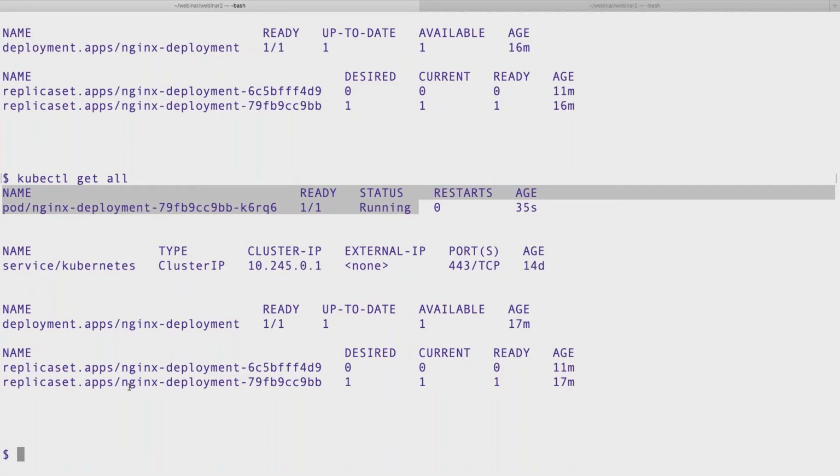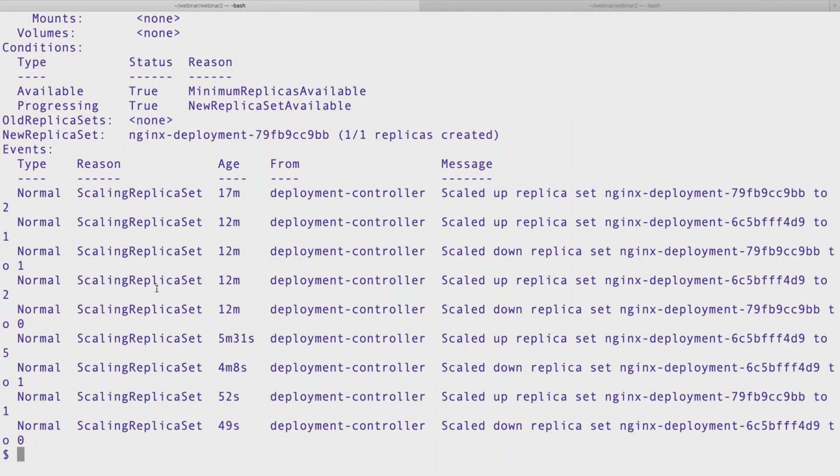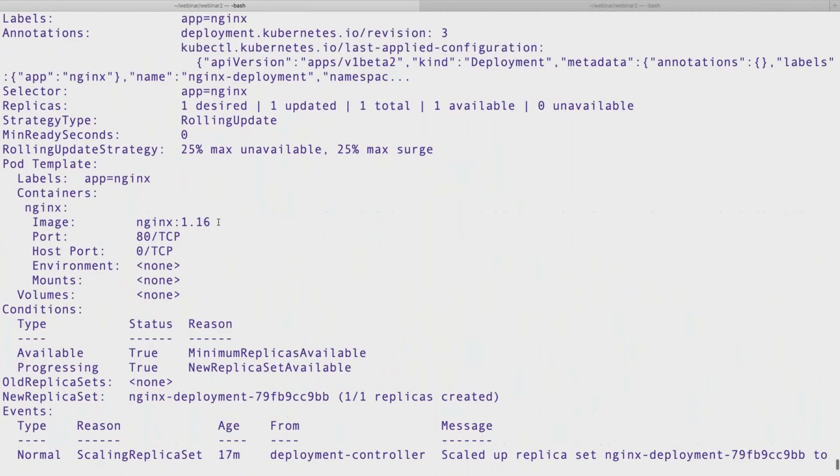That pod is killed, and the pod of 1.16 should be up and running because I have rolled back to 1.16. So let's describe the deployment and check whether I'm on the 1.16 image or not. Yes, awesome. So we have rolled back from 1.17 to 1.16 again. Hope that's clear and we understand the functionality of a deployment and a replica set here.